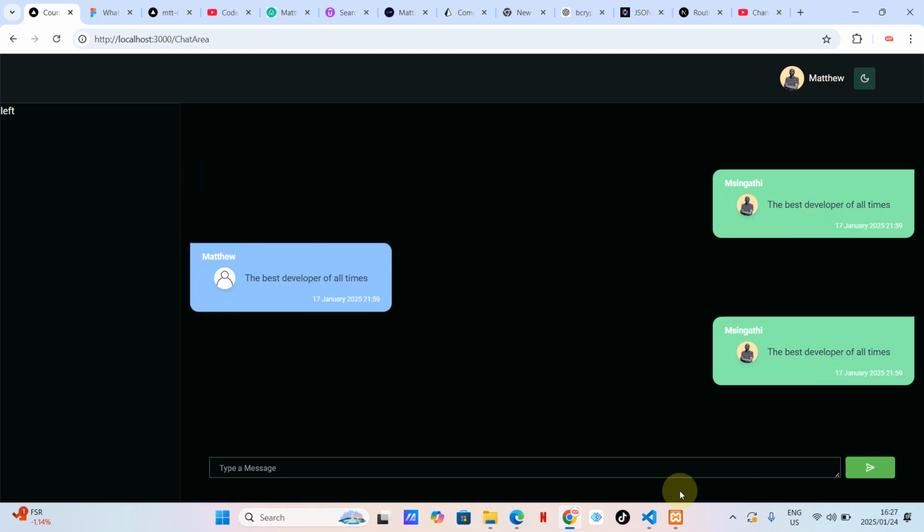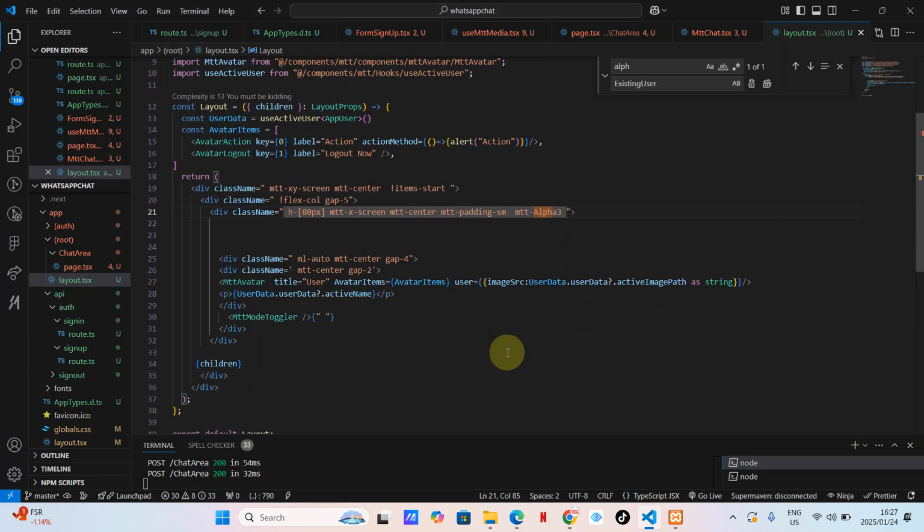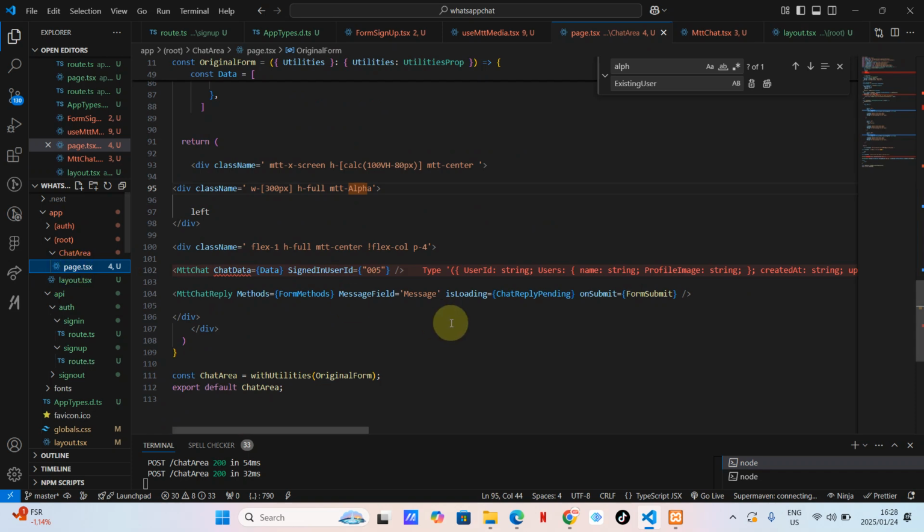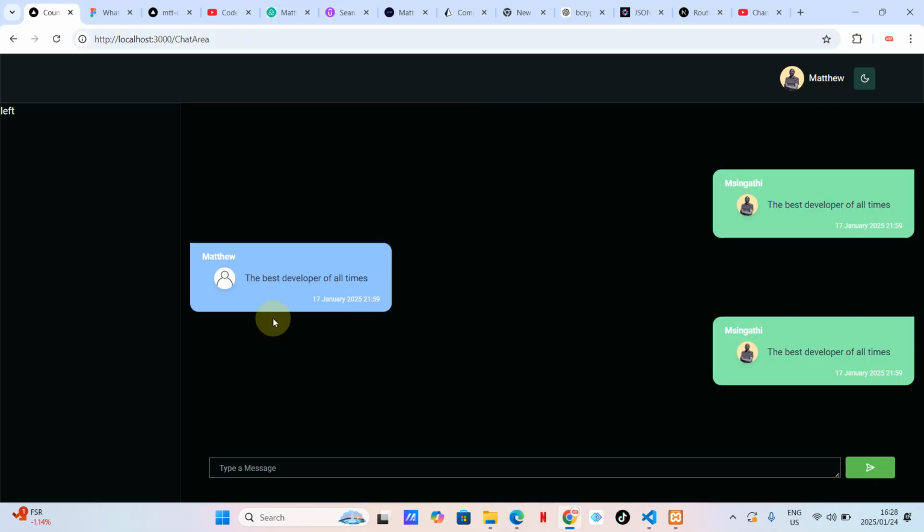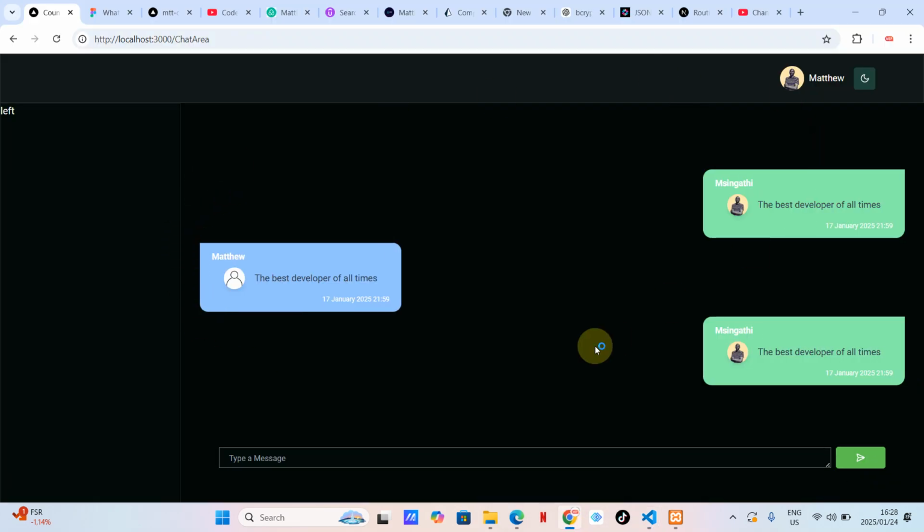So what we want to do now is make this a little bit spacious. Let's just work on the padding for a little bit. Let's see, which page am I on? I'm on chat area, on layout. Nope, I want to be on chat area. This is p equals p4. Can't we make it p8? I want a little bit of space around here. I'm somewhat happy with it. Let me just leave it like this.